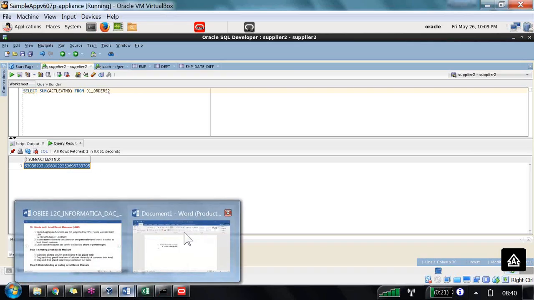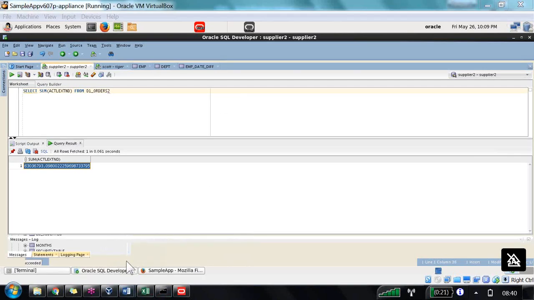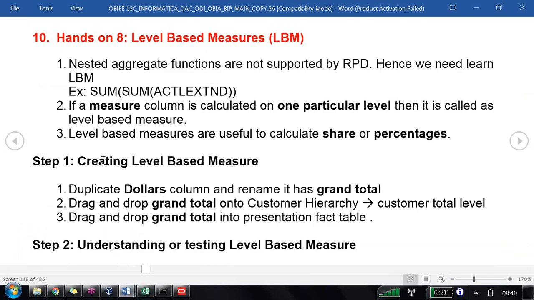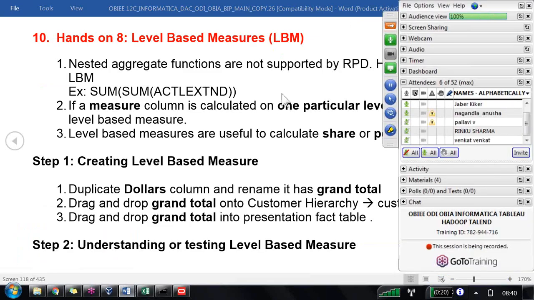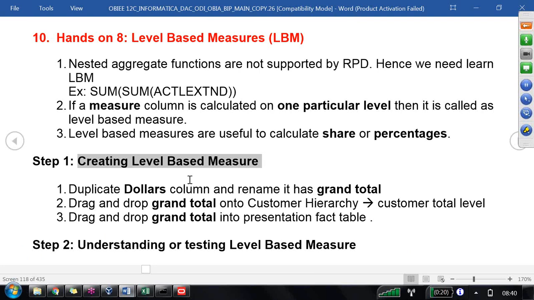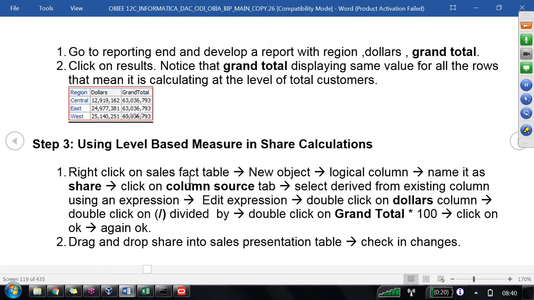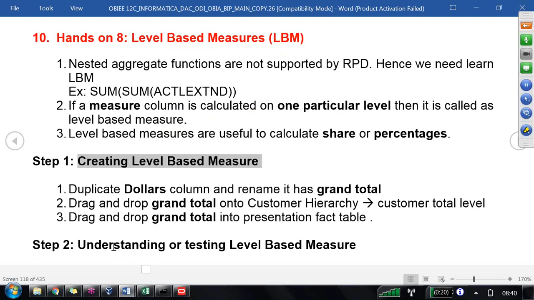That's what I am trying to tell in the notes. If you see the notes once, first what we did here, we created level based measures. We duplicated this one, right? Now next, understanding or testing the level based measure.